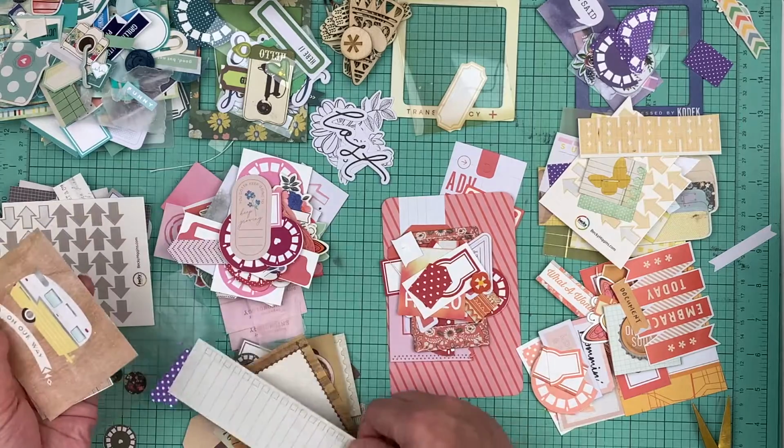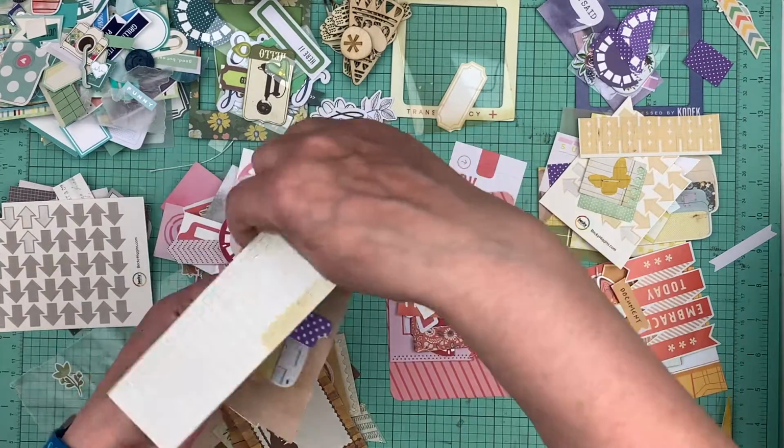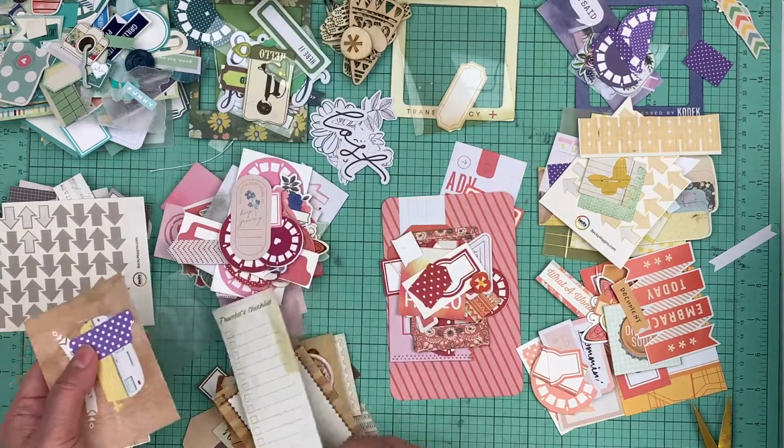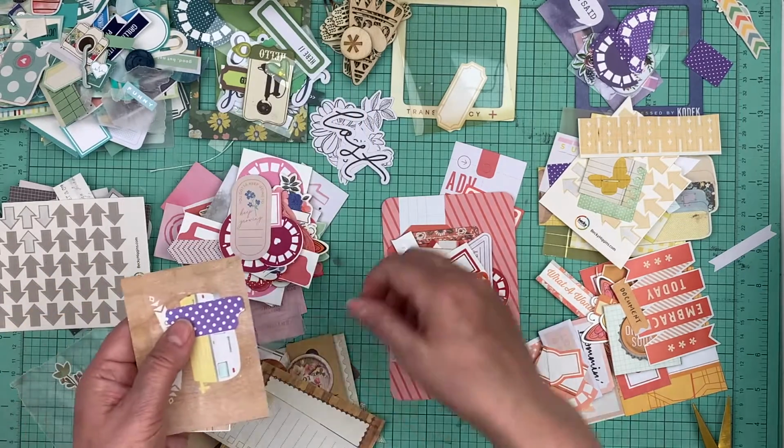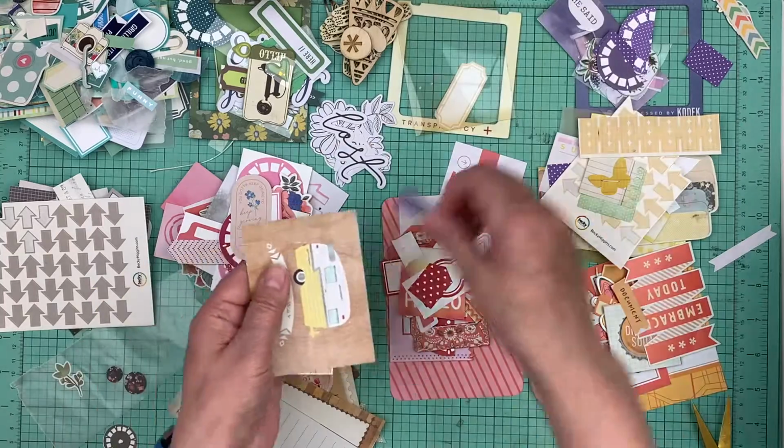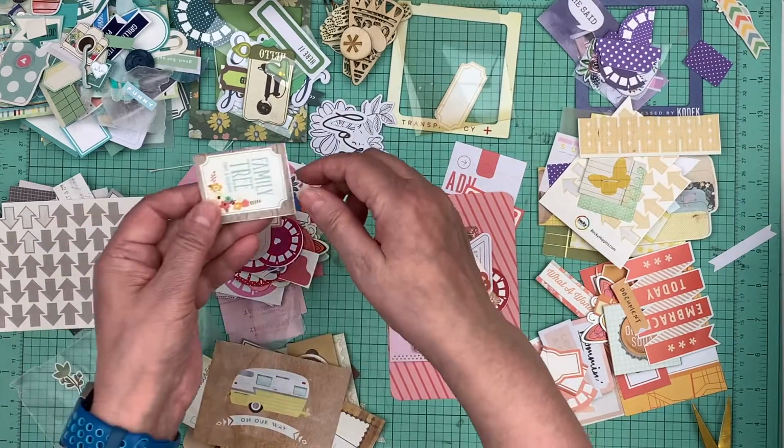So I am doing stuff in chunks, which I am kind of liking, doing a little bit every day. See, things like this, I love this. If I put this on a layout, it kind of decides how my layout is going to start. I love that. Okay, I'm going to put that in there too.